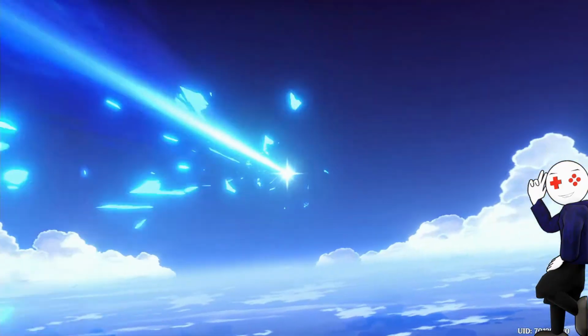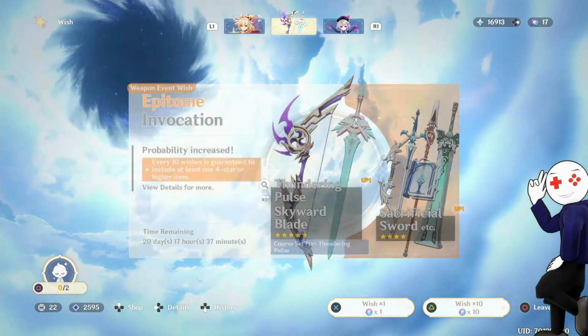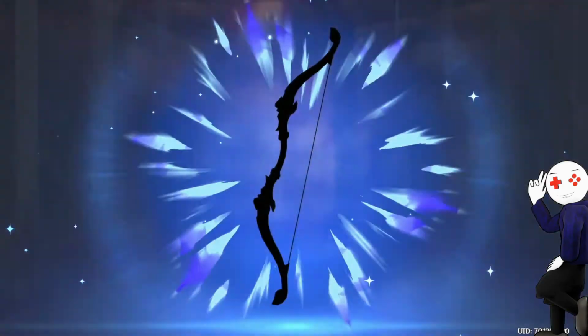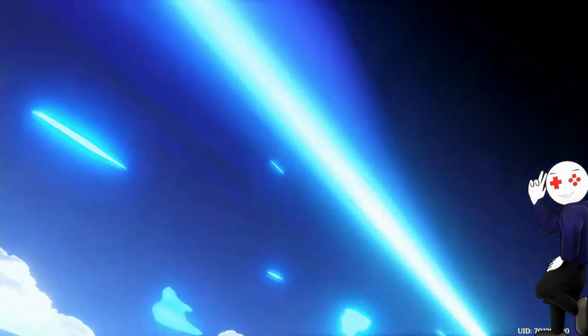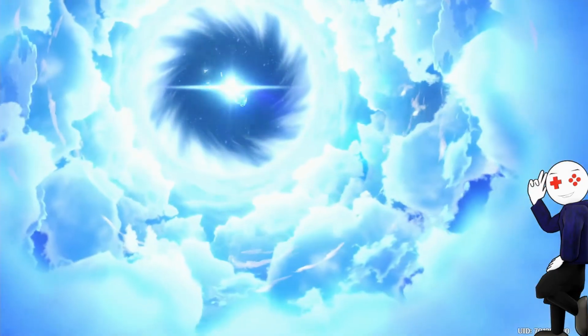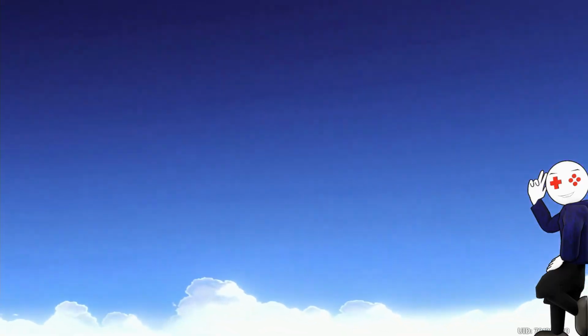48. Come on, just give me something good. No bow, please. No bow. No! No! Hey, this is absolutely not going to be a bow. I'm telling you. Where I'm from, if we didn't keep moving, I'd better get a Skyward Blade at the end of this. Literally. Okay. 4-star. What is it?